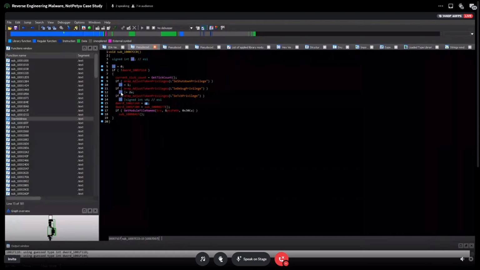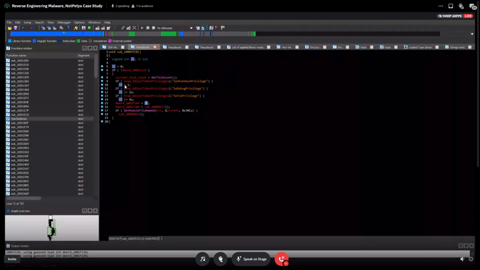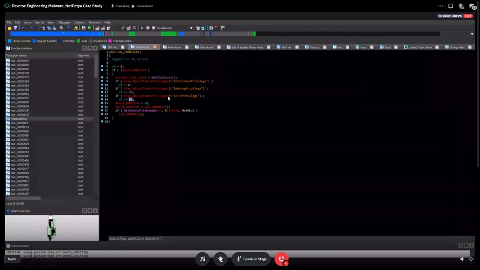Okay, so we are using a bitmask here. We know it's a bitmask because we're using bitwise operations here to try and set privileges. So we can name this privilege bitmask. Nice, we know a lot more now.